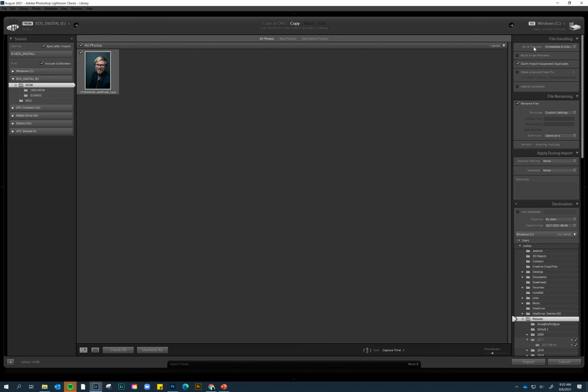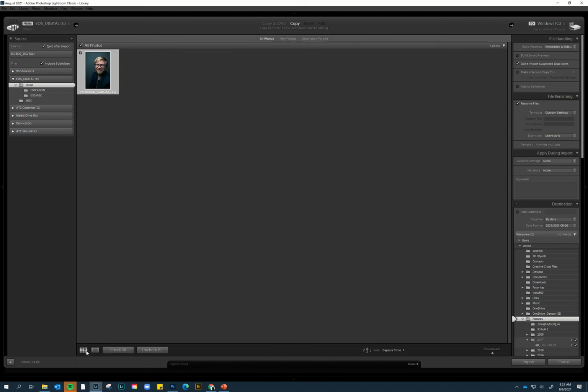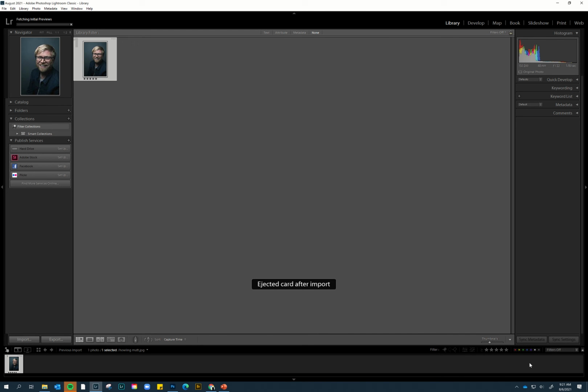For now, we're just going to leave it how it is, and we're going to make sure that we have the picture that we want checked. So we're going to check the little box that says include in import. You can make it bigger or smaller with these buttons down here at the bottom. So once it's checked, the one that we want is checked, we're going to hit once again the word that says import. This time it's now on the bottom right hand side. When you do that, that brings the image from your SD card into Lightroom.